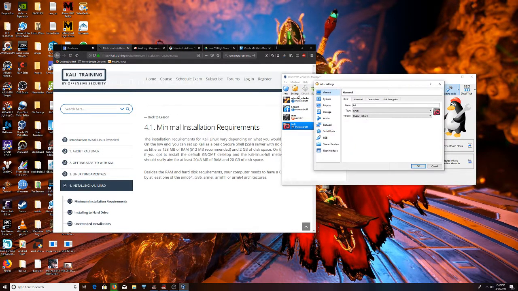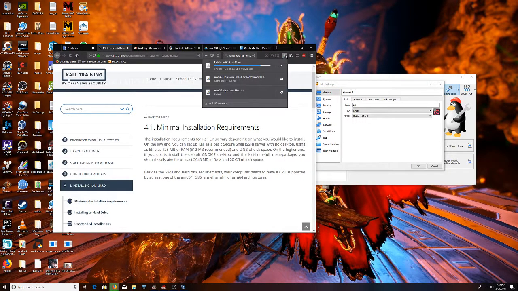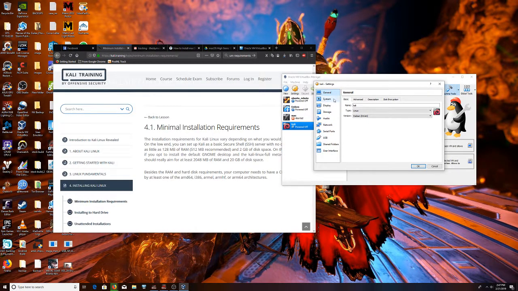Created. Good. Now, because the Kali is not yet finished downloading, we have to make a couple of system changes. Number one, we want to dedicate a certain amount of processing cores. The minimum is 2 processing cores to run this distribution. I would run 4, because I have 12 processing cores, just for smooth operation, but for now we'll just allocate 2 because that is the minimum that it requires. You don't have to worry about anything else.